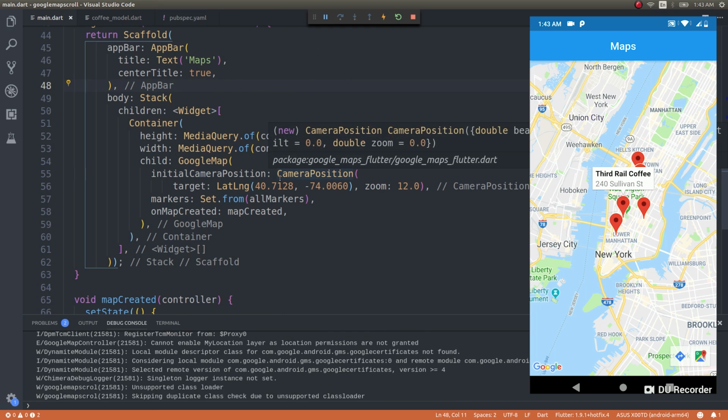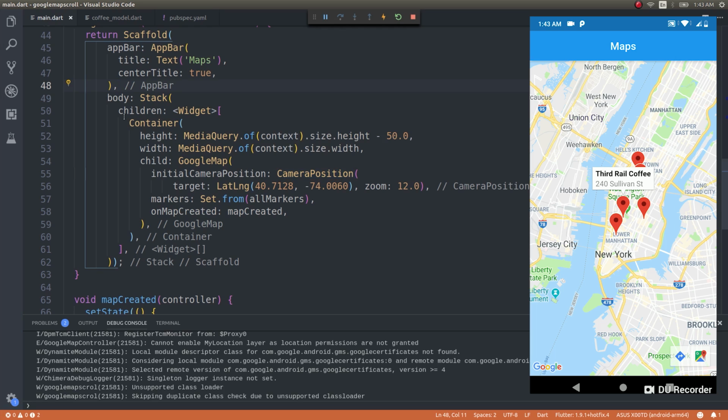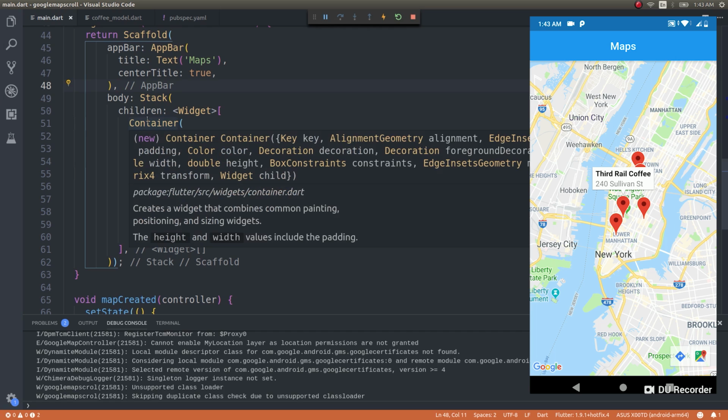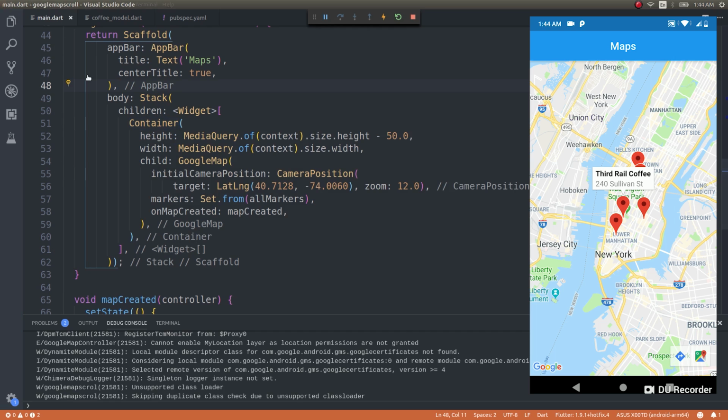Let's go ahead and create a scrollable list of all the coffee shops below the markers. Wait, I'll show you rather than me trying to explain a visual design. If I show it to you guys, then you'll obviously understand it, right? So what I'll do here is go ahead and try to create that now.